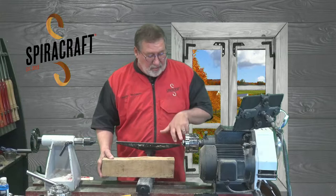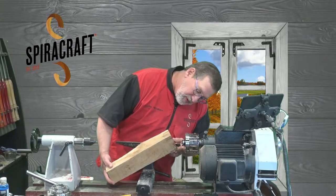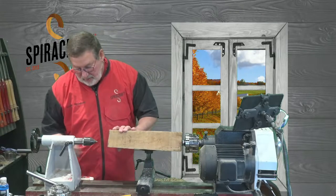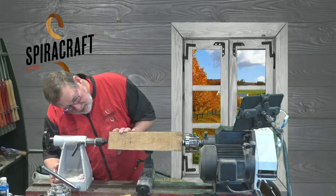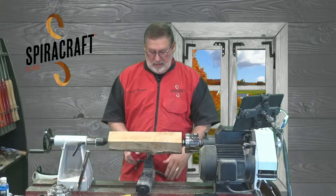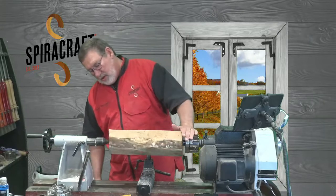So I've got a step drive in here, and just my live center down here, and we're going to mount this guy up between centers. There's some center marks on this from before, I don't know why, but we're going to go with them and see what we have. I don't know what the real center is, so I'm not going to get super committed until I take a look at this. Tighten that up just a smidgen.